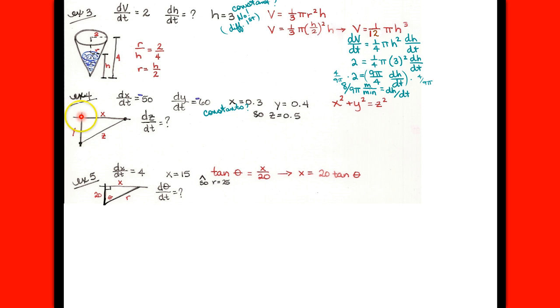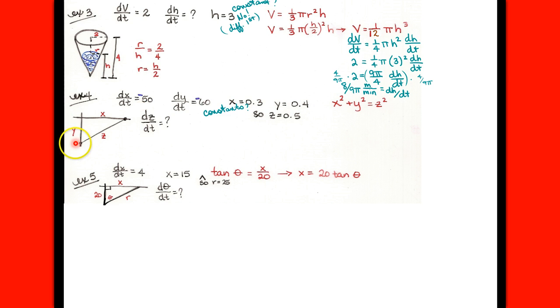So here's the intersection of two roads. Car A is starting here, and he's coming west at 50 miles per hour. So x is changing at a rate of 50, and it is a decreasing quantity, so it would be a negative 50. If you didn't happen to recognize the negative at that point, it'd be okay. You could catch it later on in the problem.